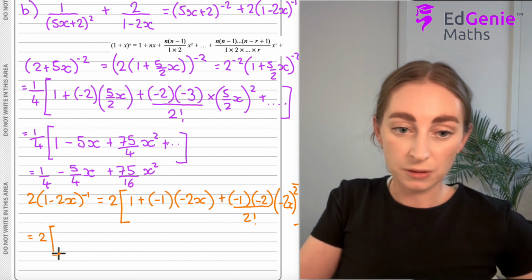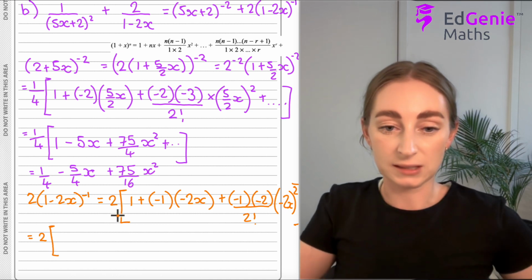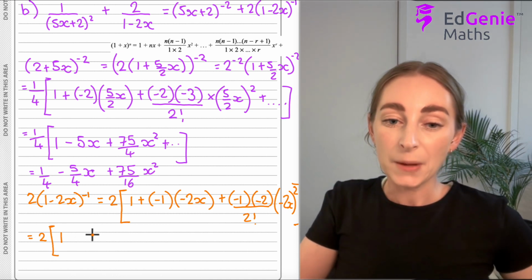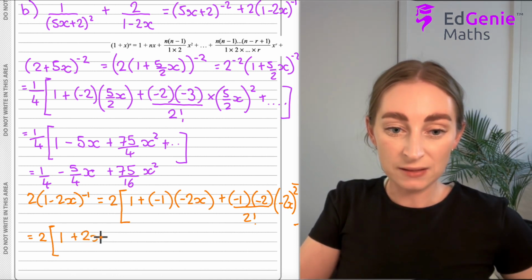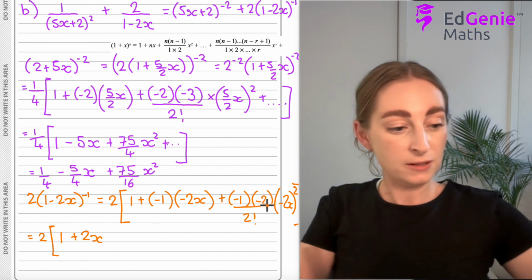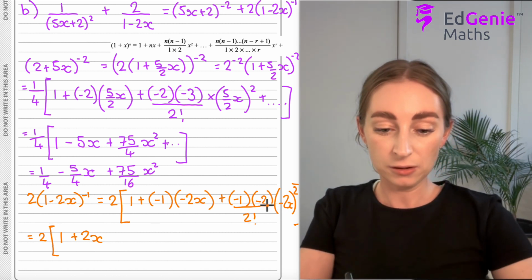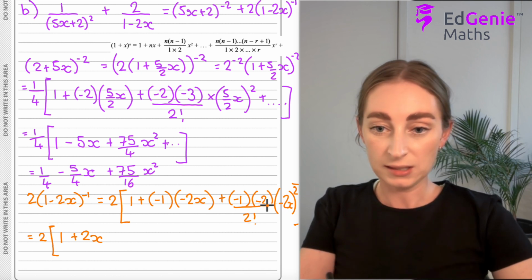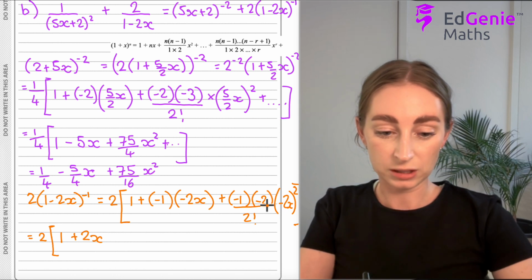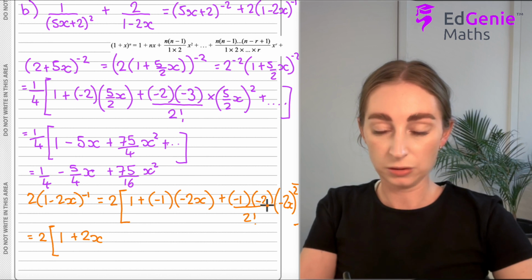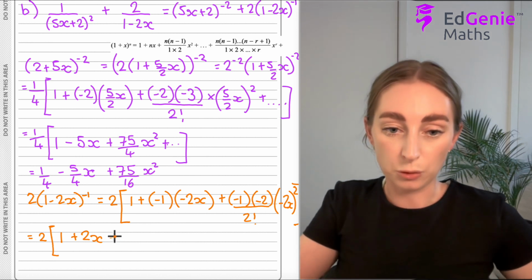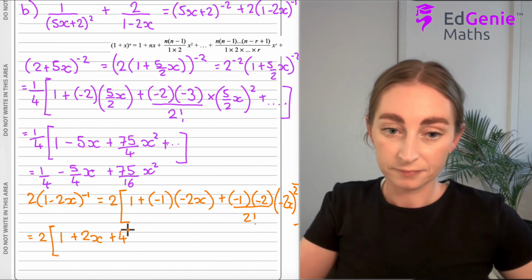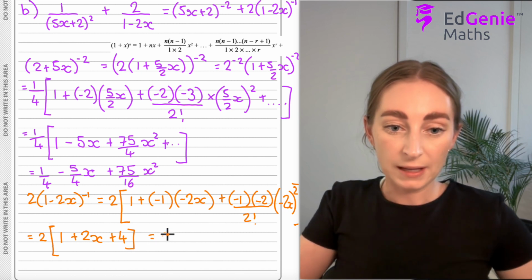Again, don't worry about multiplying out the 2 in one go, because actually you probably make a mistake. -1 times -2 is positive 2x. This one, I've still got this in my calculator from the question before, so I'm just going to change the 5/2 to -2. Oh, well, I have to change the n as well, don't I? So that's -1, that's -2. Yeah, and I've got 4. Yeah. Multiply out the 2.